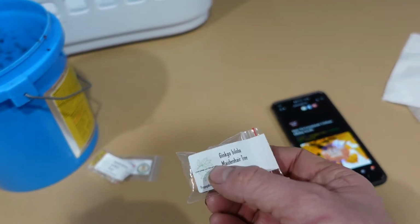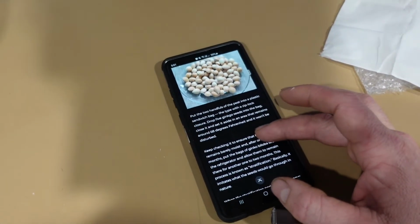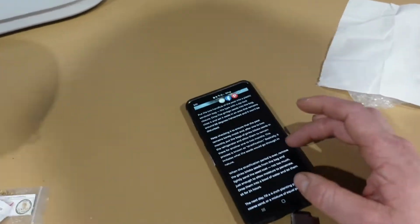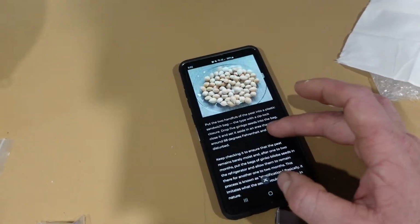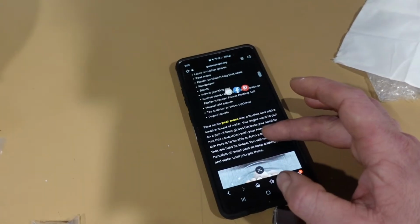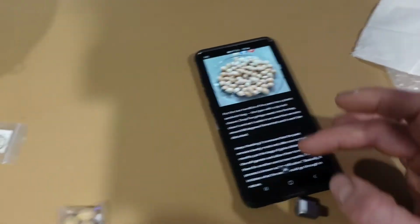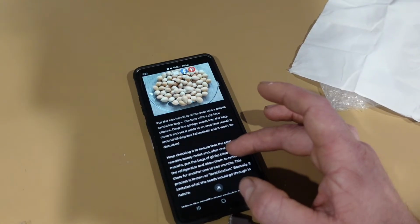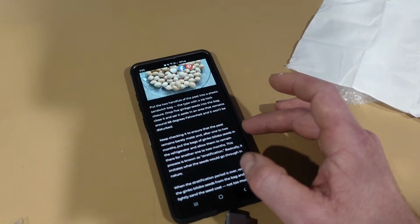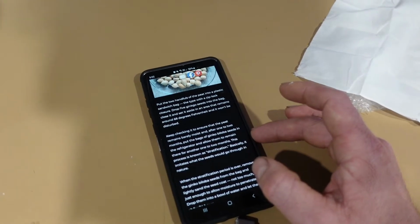Alright, so this one is a drama. I thought the maple seeds were bad. So this one, we've got to put peat moss into a sandwich bag, at 20 degrees Celsius, so basically room temperature at the moment. Luckily it's winter here. So 5 seeds in a bag. I've got 5 seeds set aside. After 1 to 2 months. So 8 weeks in the bag. Put the bag in the refrigerator for another 1 to 2 months.